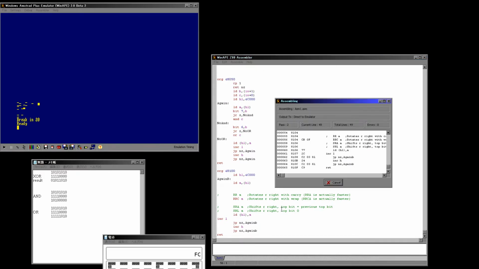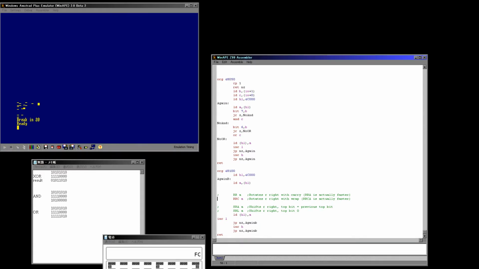So we're going to use RRC, and we'll just type some junk on the screen so you've got something to look at, and do call 8100, and we'll just run our program and we'll see. And you can see there that the bits are actually kind of floating around the byte and coming back around in a big loop. Well, that's quite curious. It looks nice on the screen at least, but there's a quite useful function for this.